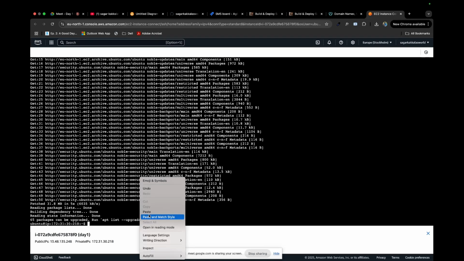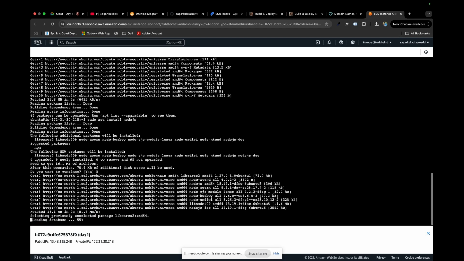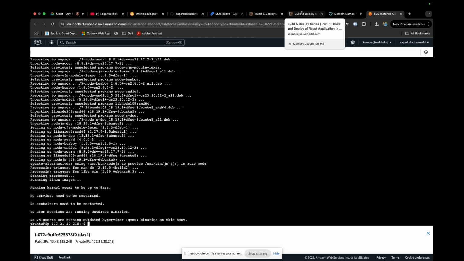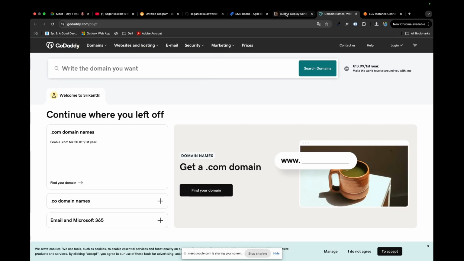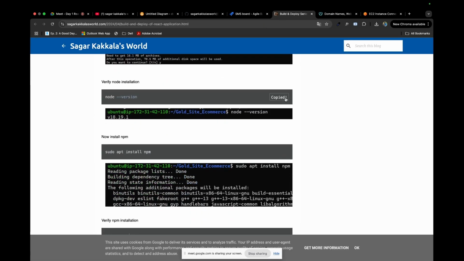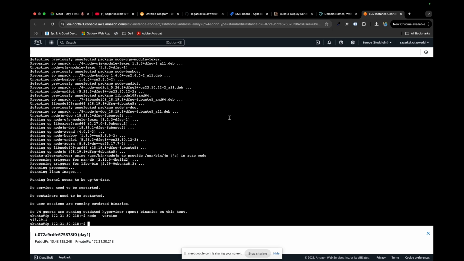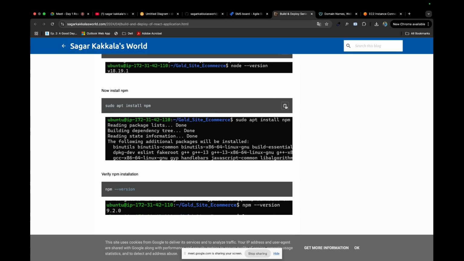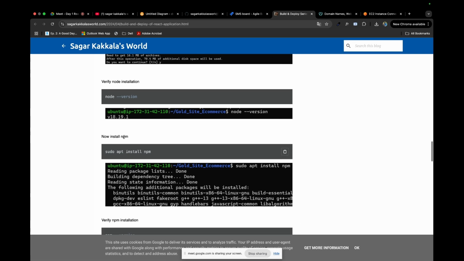Once the repositories are updated, we'll be installing Node.js. Okay. Once Node.js is installed, there's a verification step to check whether it's installed or not. Yes, the Node version is installed. As you could see, you could actually verify in screenshots as well how it looks. And now, after installing Node.js itself, you'll have Node Package Manager, which you have to install.